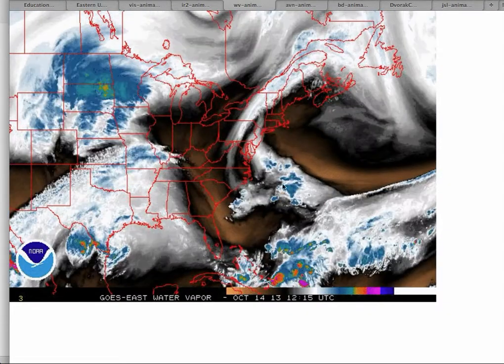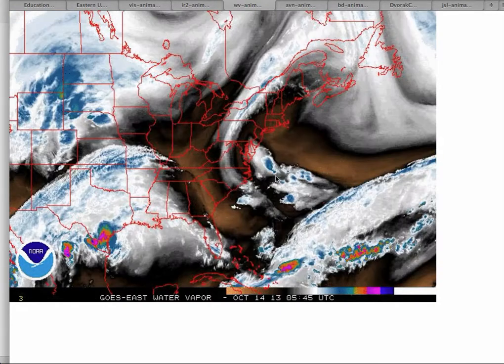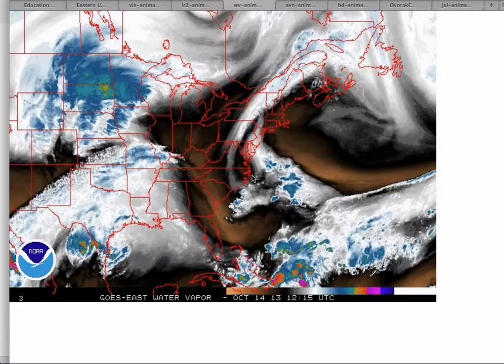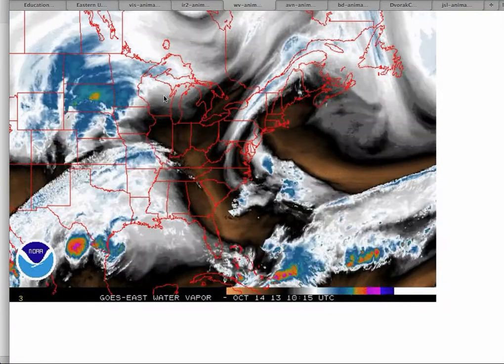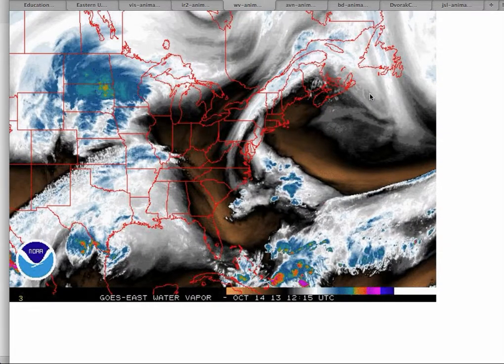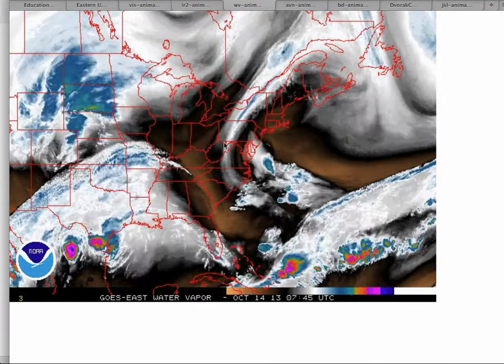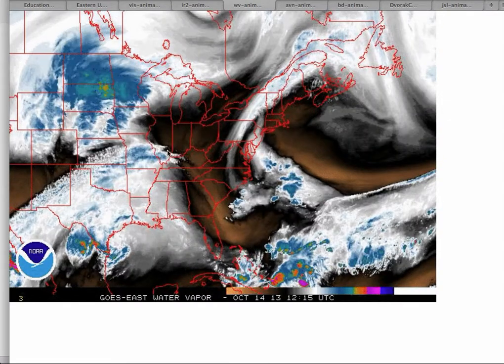So in this case, we're seeing our low pressure system trying to hang on off of the mid-Atlantic coast, trying to get itself a little bit better organized. But this cold front and this upper level trough is going to pick up this low pressure system and send it out into the Atlantic. We know this by the way that the water vapor satellite picture is setting up the upper level winds here, and we can see that very clearly with the moisture.